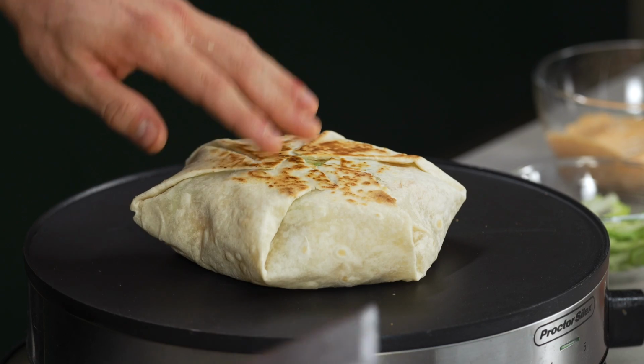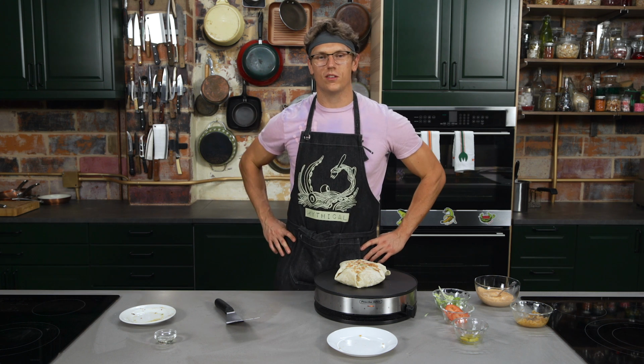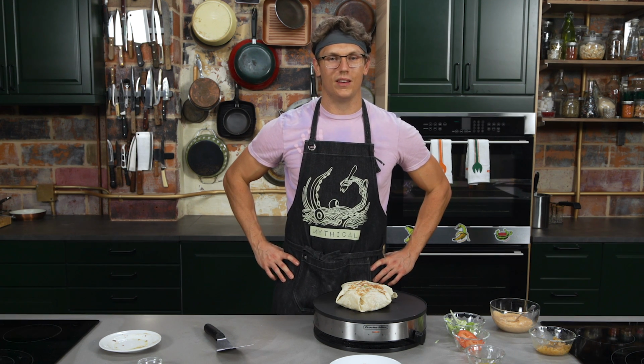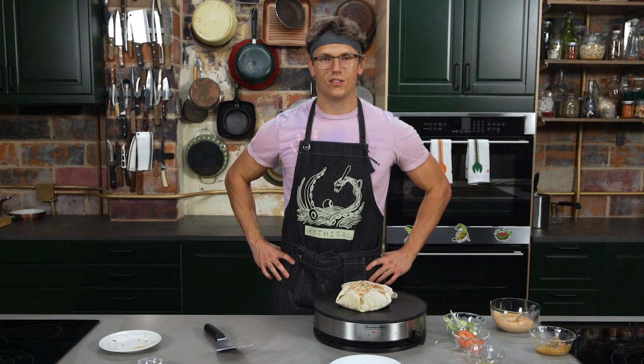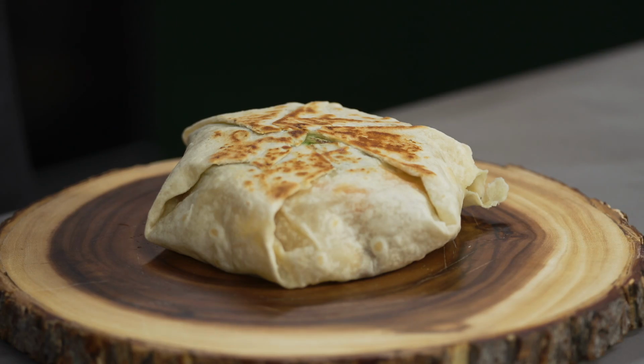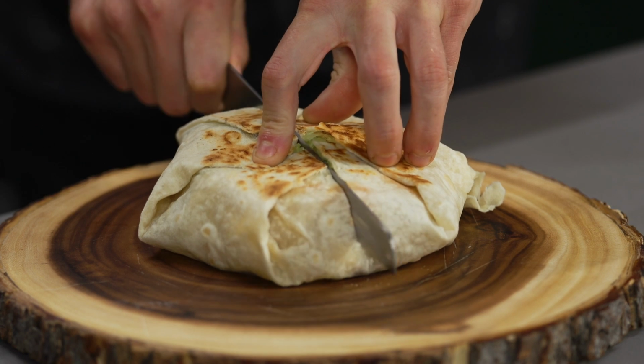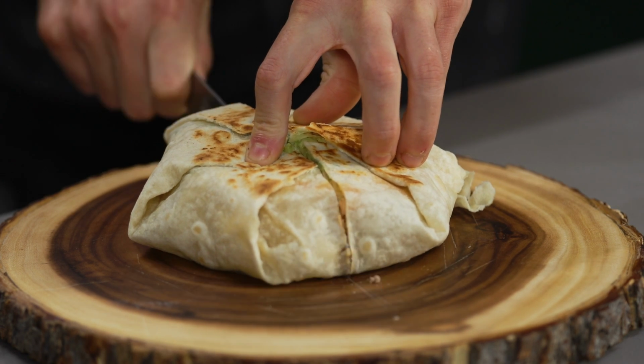We're just gonna give it one more flip. And that's looking pretty gorgeous in my estimation. We gotta plate it, we're gonna slice it in half, then we're gonna plate it, and then we're gonna eat it. All right, this looks great, but let's see what it looks like on the inside. I'm gonna go ahead and cut it open very gingerly. Oh, that's nice. Quick, short strokes.